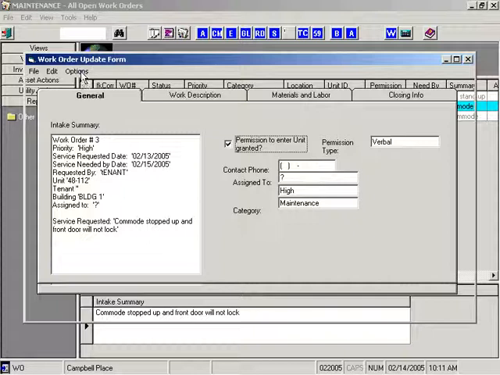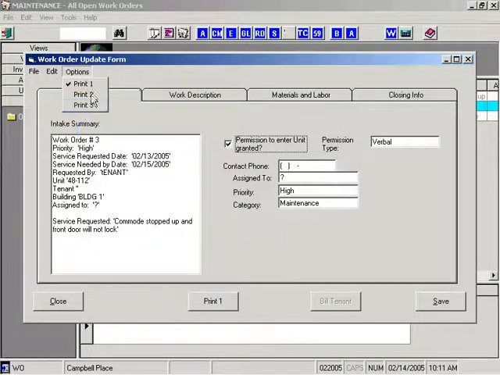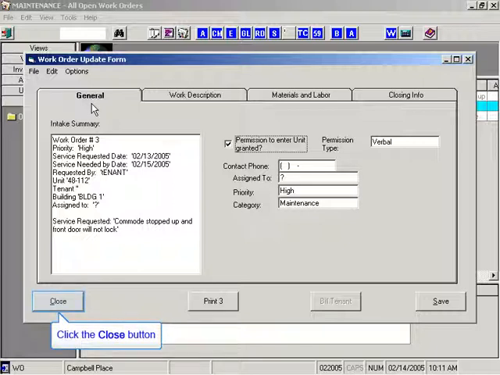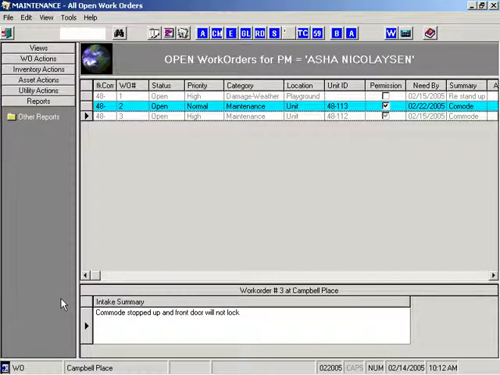If I take my mouse and go up to options, I have print 1 as checked. If I wanted to say print 3 copies at a time when I save this, see how the print button down there changes to print 3? So you can control print 1, 2, or 3 copies by choosing up here at the options. I'm going to close this. Also reports, other reports over here. There are some reports in there that you can go and run. There's only 3 or 4. Try those out.